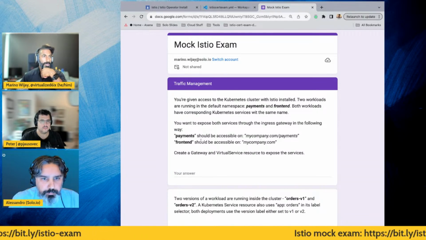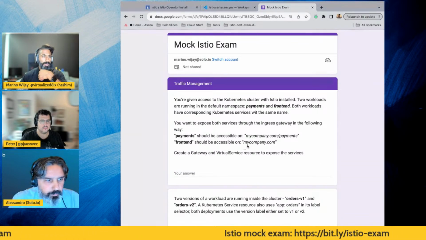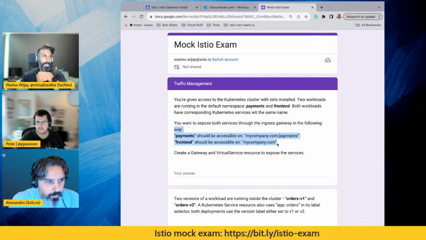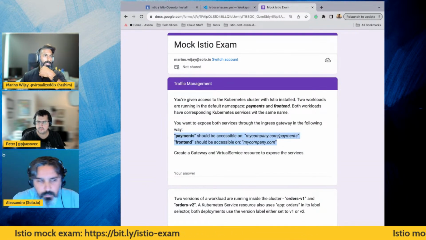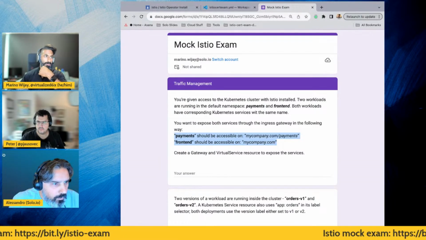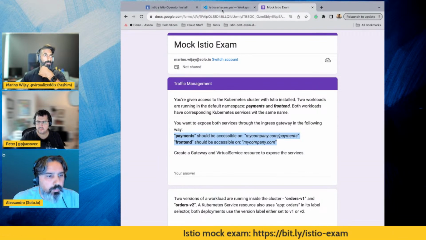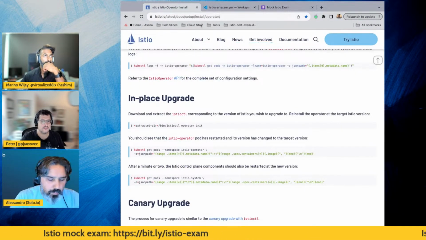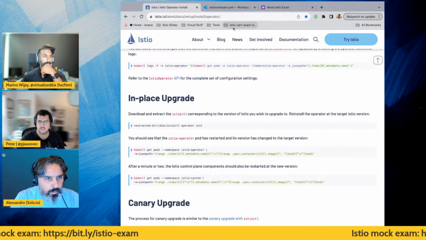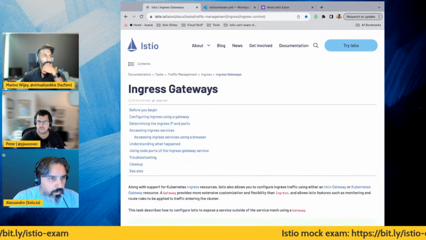So we got to create a gateway resource, and we have to somehow break this up so that within the virtual service, we can route to one of these two, depending on the HTTP information provided. So let's go over to my Istio Ingress gateways, and let us see.